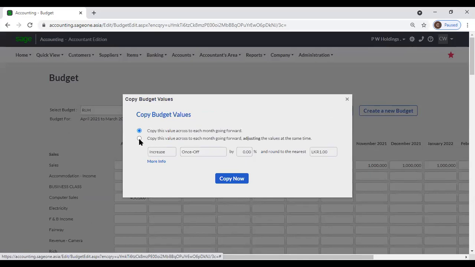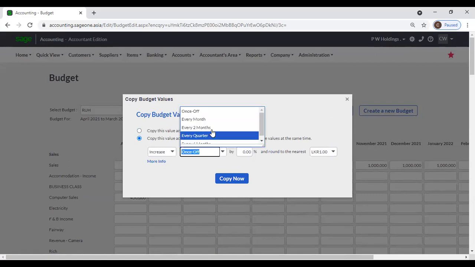This time we will select second option, and there are few options, increase and decrease, and one off, every month, every 2 months, every quarter, every 6 months. And here we can enter the increase or decrease percentage. And you can select that rounding nearest to.